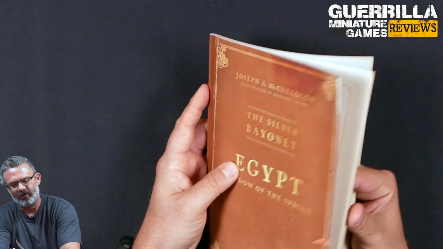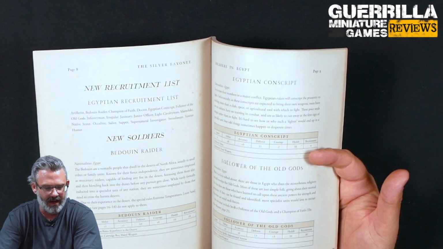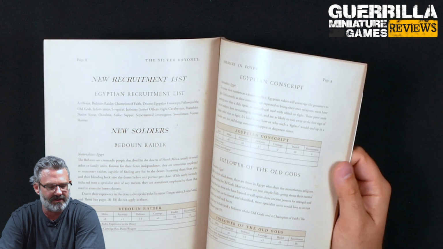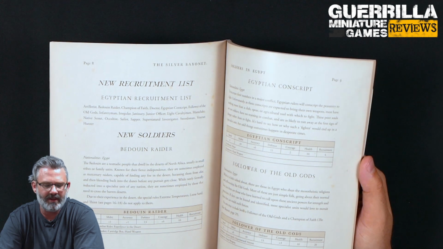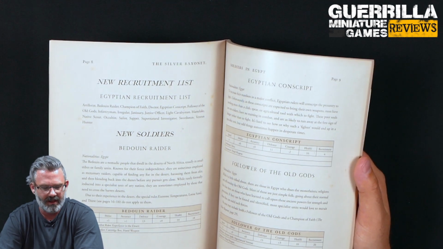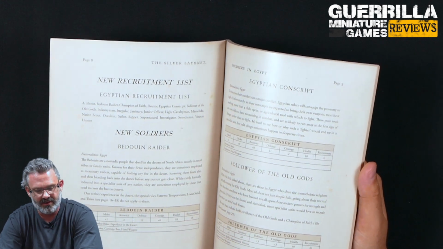So first of all, new recruitment lists for playing in Egypt, the new soldiers that you can have access to, and a new nation. So there's an Egyptian recruitment list. You can play as the Egyptian military, and they get access to artillerists, Bedouin raiders, champions of the faith, doctors, Egyptian conscripts, followers of the old gods, infantrymen, irregular janissaries, which are new as well, junior officers, light cavalrymen, Mameluke, a native scout, occultist, sailor, sapper, supernatural investigator, swordsman, and veteran hunter.